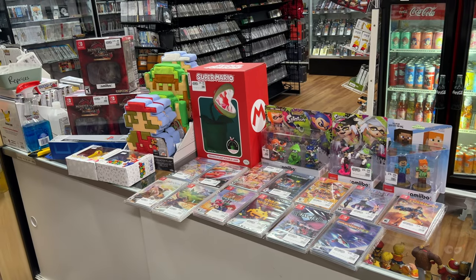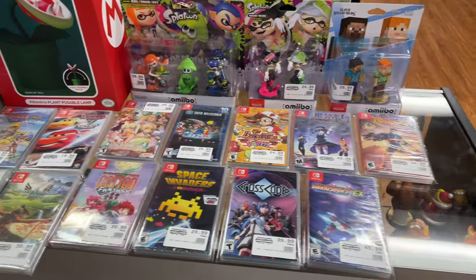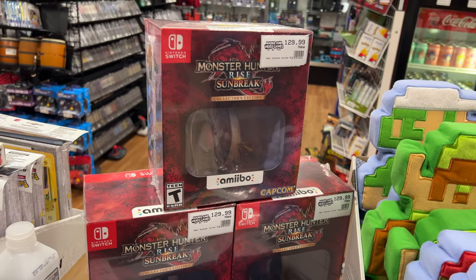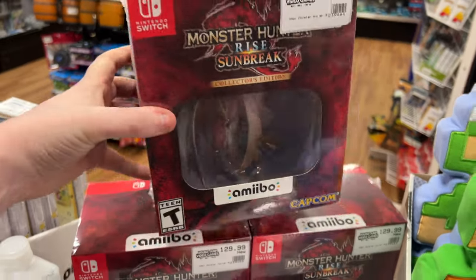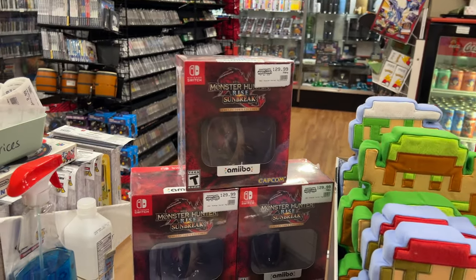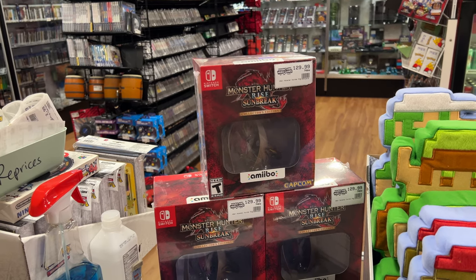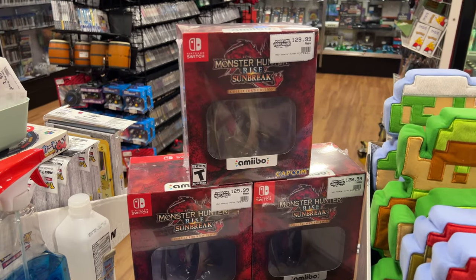So we got a package from Vast, which is one of our distributors, and we got everything in the system. So I'm just going to go through and show you real quick. We got a couple of these GameStop exclusive Monster Hunter Rise Sunbreak Collector's Editions with the amiibo. Mario, the guy, it's funny, his name's Mario, but he's the, I guess, the president or whatever of Vast. He told me that GameStop called him and was like, hey, we have a bunch of these in our warehouse. Do you want to buy them? And he was like, heck yeah. So we were able to get some, which is super cool.